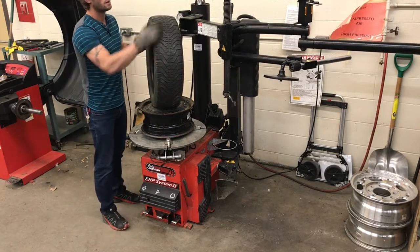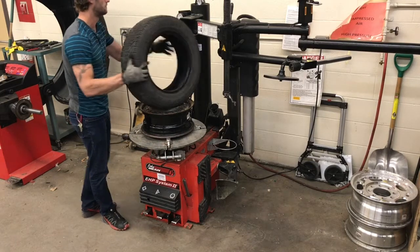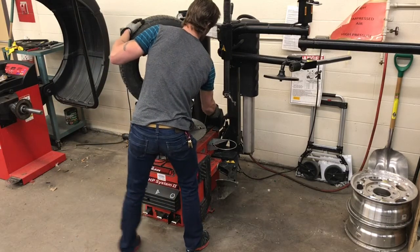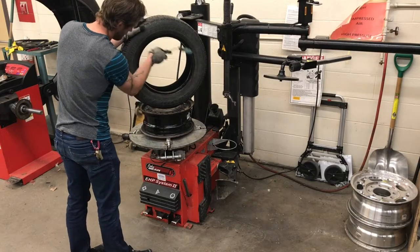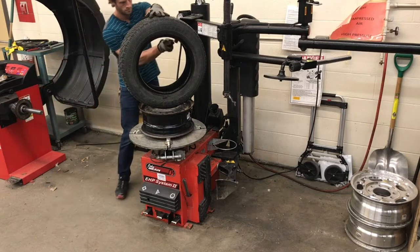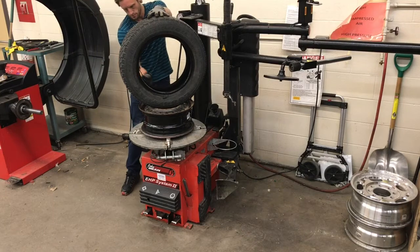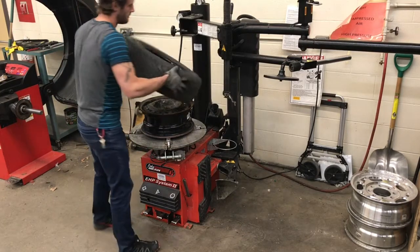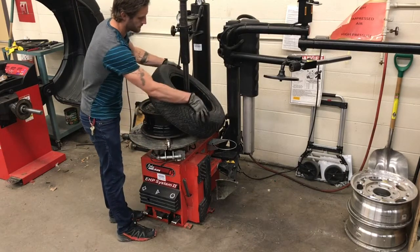To mount the tire, I'm pointing out here that some tires are what we call directional, meaning that they are left-hand side or right-hand side tires. This is something to just take note of, and we'll discuss this probably later. I'm applying now tire lube. This is going to aid in our installation process. It allows the tire to seat better on the rim, as well as it allows it to slide around and actually get over top of the same size diameter rim.